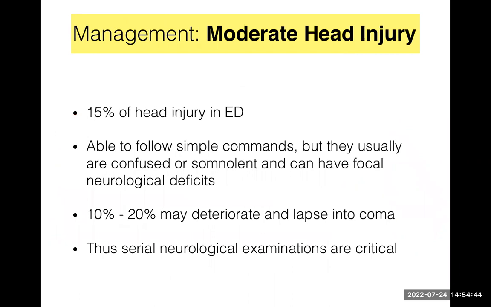How about management of moderate head injury? Moderate head injury accounts for about 15% of head injury patients in the ED. The patient is basically able to follow simple commands, but they are usually confused or somnolent and can have focal neurological deficit. 10 to 20% may deteriorate and lapse into coma. Thus, serial neurological examinations are crucial.